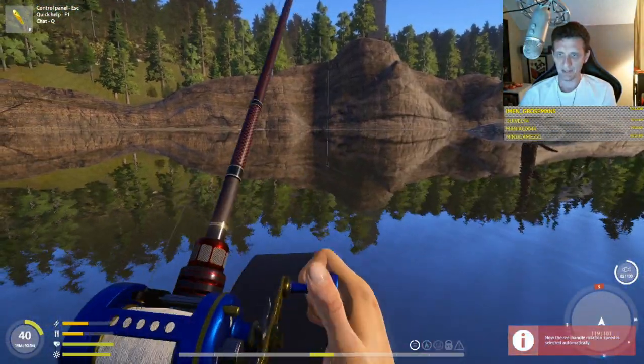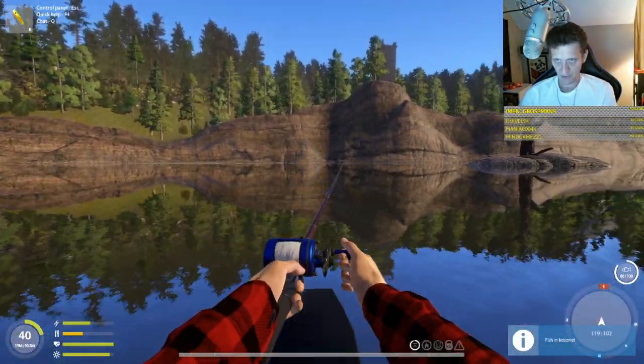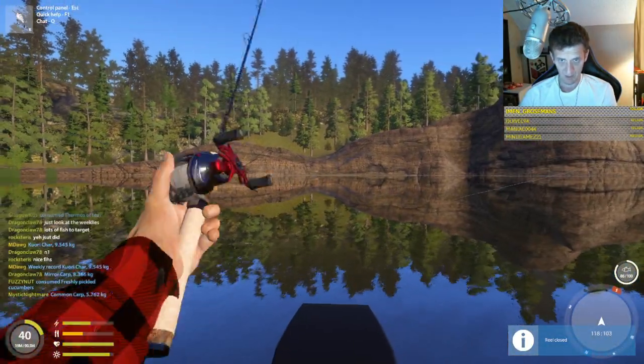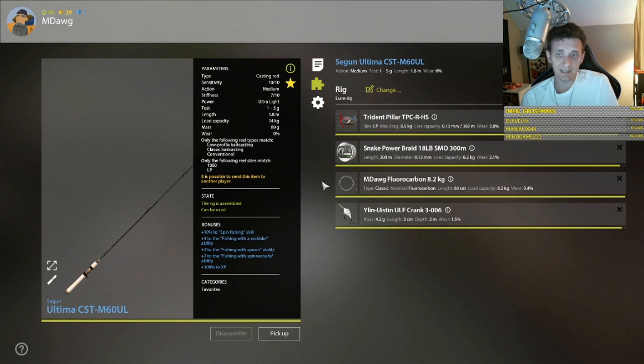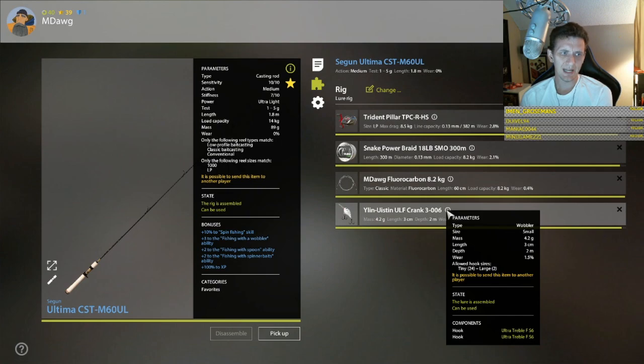Now here at night, I mean, late afternoon here, the bites are happening so fast that it's hard to effectively get the third rod out. But I have been fishing with a third rod almost all the time I've had this out. So I know I haven't had it out much in the video, but don't think that doesn't mean I haven't had it out. And it's my ultralight setup with our nice Trident pillar reel that we won in a competition, I don't know, 1.5 years or more ago. And we're using the Crank 3006, the ULF. And just one thing to notice here, it comes with size 8 hooks. I did put size 6 fluff hooks again.